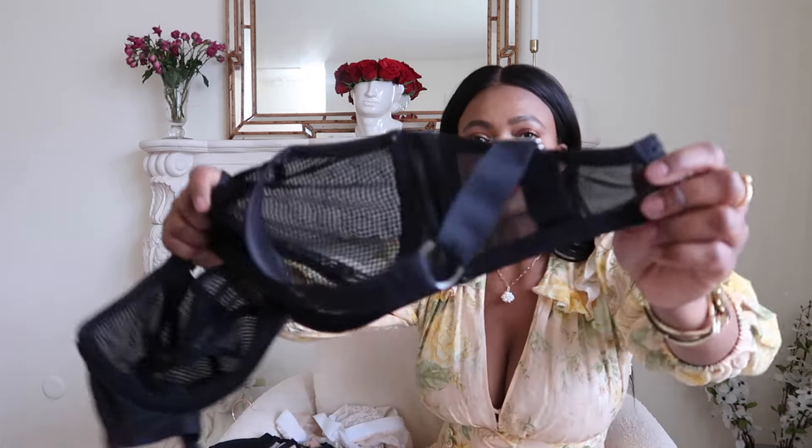This is one of the best bras I got right before lockdown. I typically have to always wear things that are very unattractive — the straps are so big and the back is super wide because I need the support. But this one has a mesh detail which makes it quite pretty. The place where I get most of my bras is ASOS — in Europe they just understand the struggle, whereas in the States it's impossible to find them.